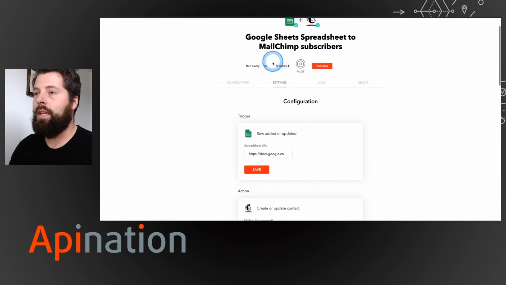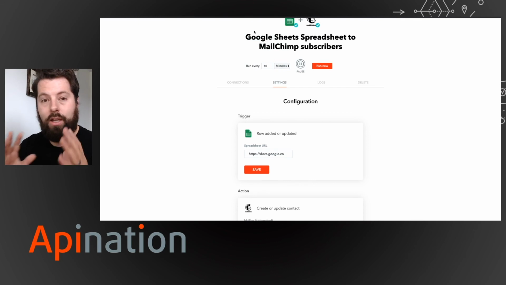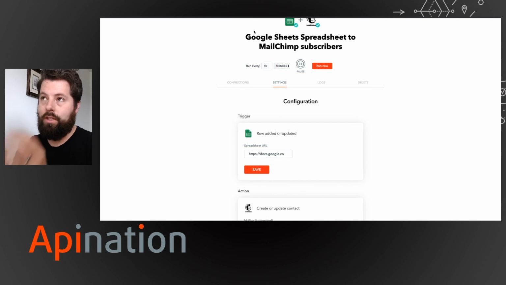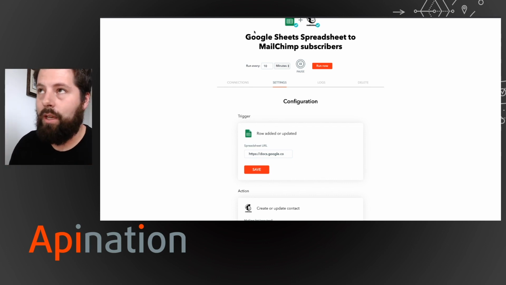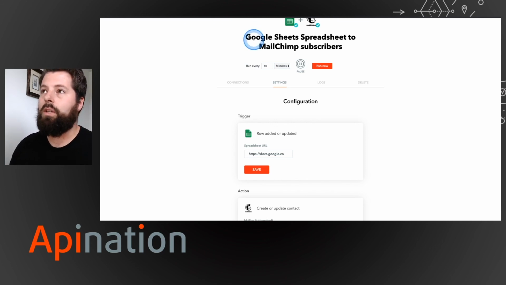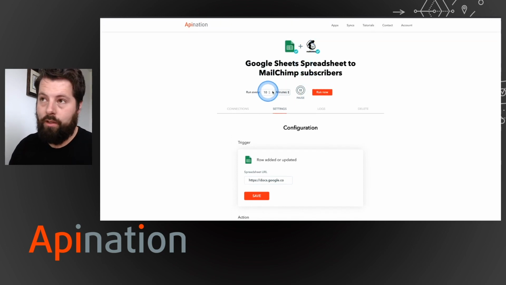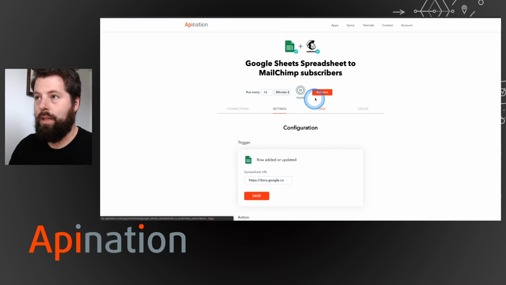And it's going to run every 10 minutes. So probably every 10 to 15 minutes, Follow Up Boss is going to send its contacts to Google Sheets. And then every 10 minutes or so, Google Sheets is going to send it to Mailchimp. So it's not going to be instantaneous, but near instantaneous, and definitely up to date when you want to send out that Mailchimp newsletter. So it's running. If I wanted to force it to run regardless of the 10-minute schedule, I can just click this button and run now. There we go.